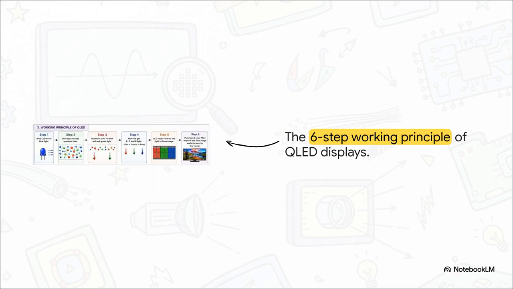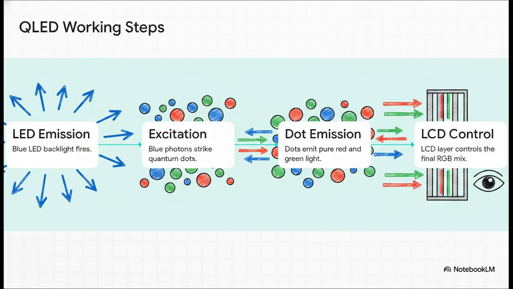Let's trace the full journey of this light. We're going to use a process called photoluminescence to magically transform a basic bright blue backlight into a stunning, full-color television image. Breaking that down into 4 simple stages. First, the backlight fires off its blue photons. Second, those blue photons strike the quantum dot layer, transferring all their energy. Third, the different-sized quantum dots wake up and act like highly pure color factories, re-emitting perfect red and green light. Meanwhile, some of that original blue light just passes straight through the gaps.